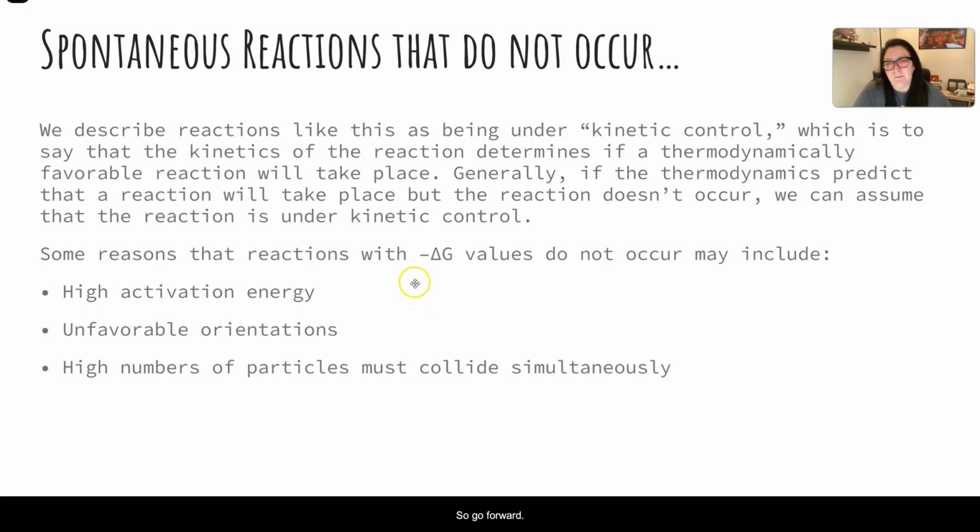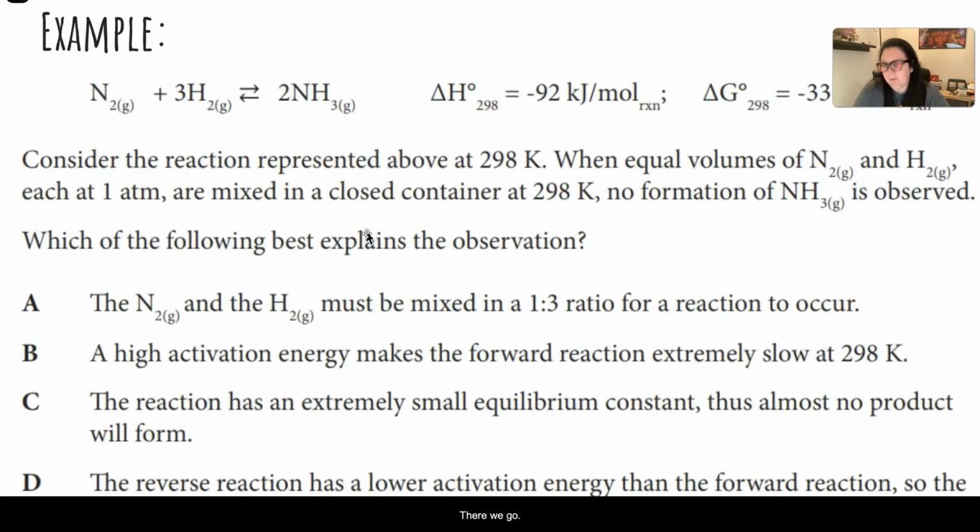So go forward. There we go. So this is the perfect example. This is called the Haber process. And again, I'm barely touching on this. This is our last slide. There's not a lot to this unit or to this section, because typically in AP, they kind of stop with if delta G is negative, the reaction goes. But of course, this is chemistry, so I've taught you that there's exceptions to everything. But this is the Haber process.